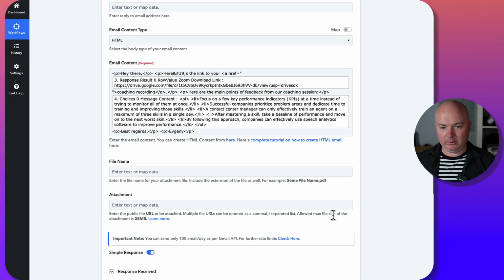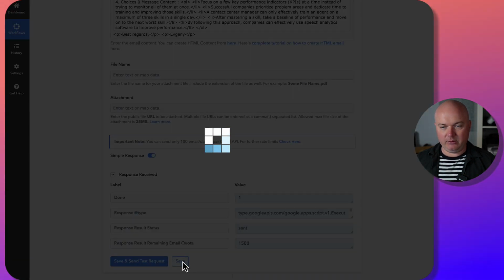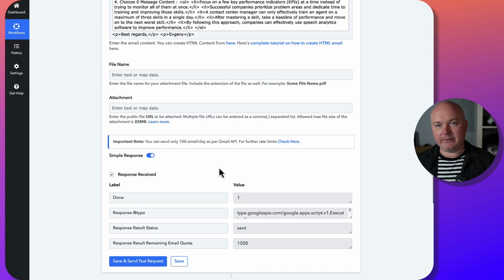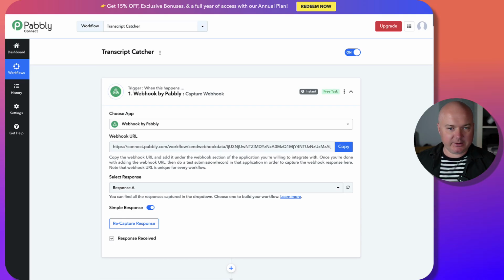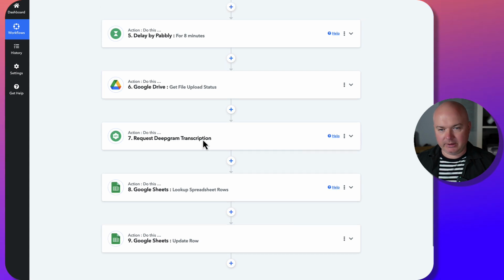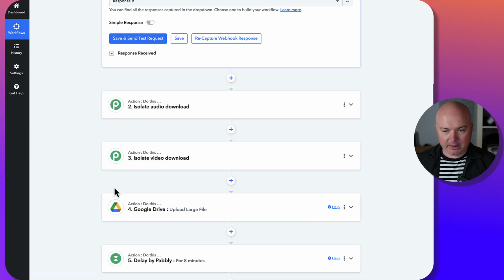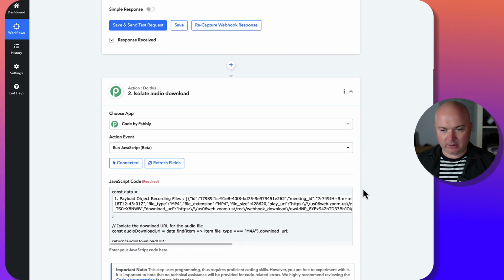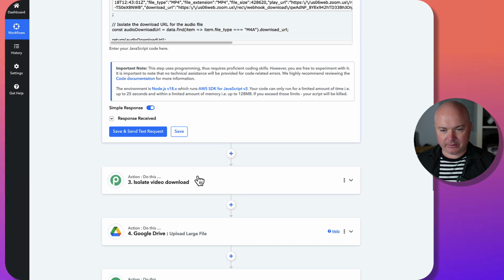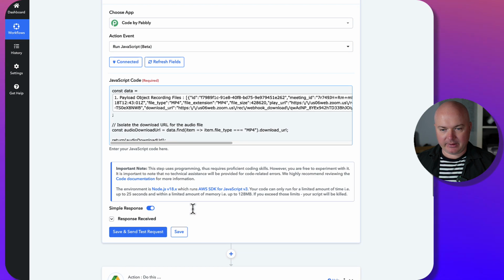Click save. Always click save when you make changes, or save and test, but always save. Otherwise, your automations will break and you'll have no idea where you lost it. Okay, now this is done. Now let's go to the previous workflow here, and let's just go bit by bit and make sure that everything is mapped. So everything's mapped here, everything's mapped here.